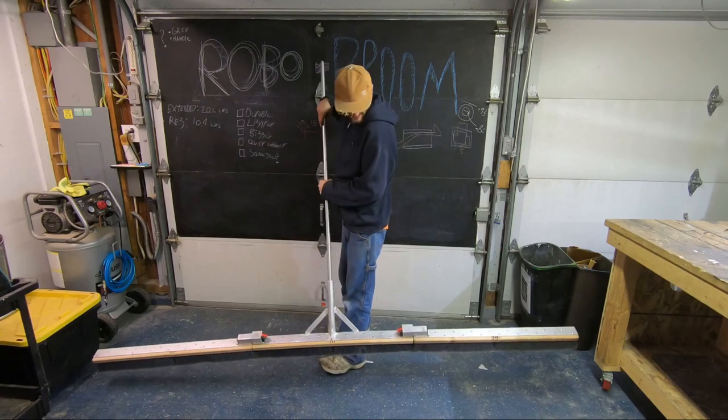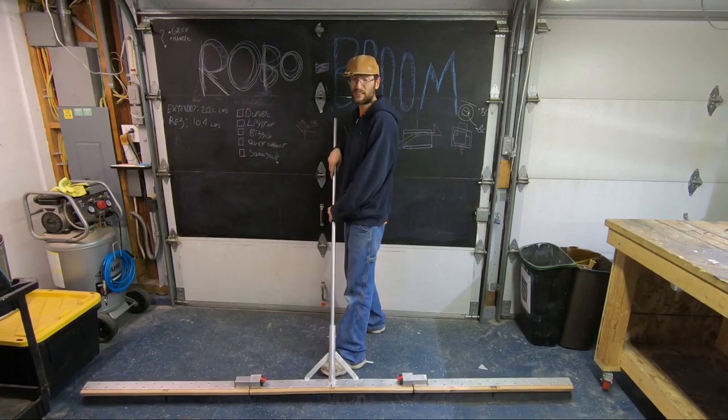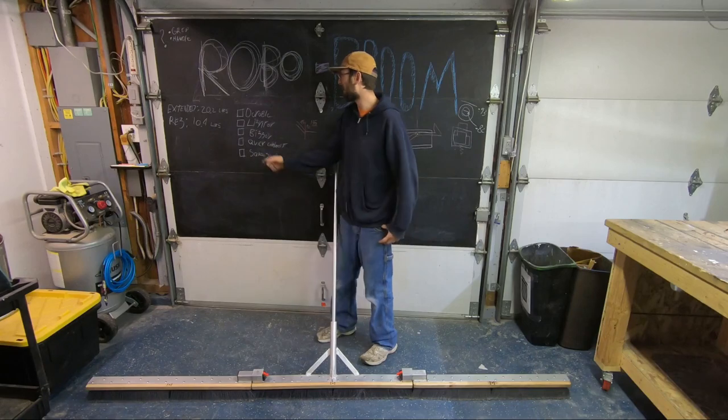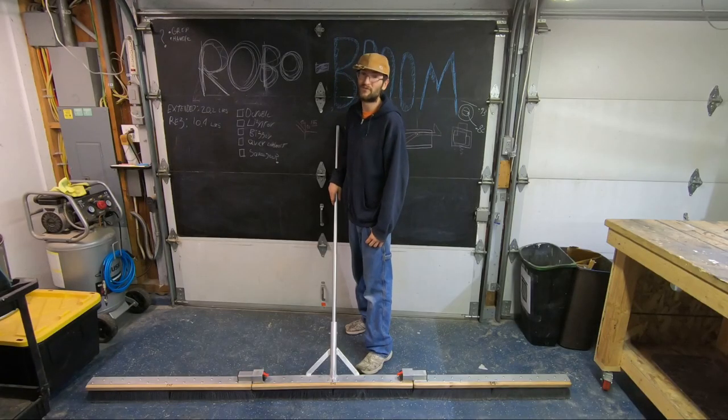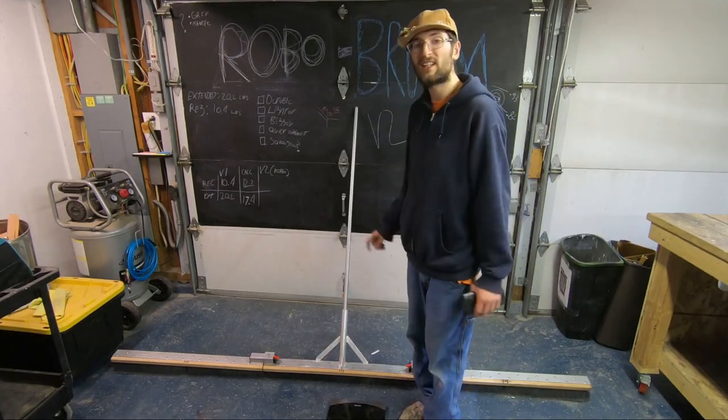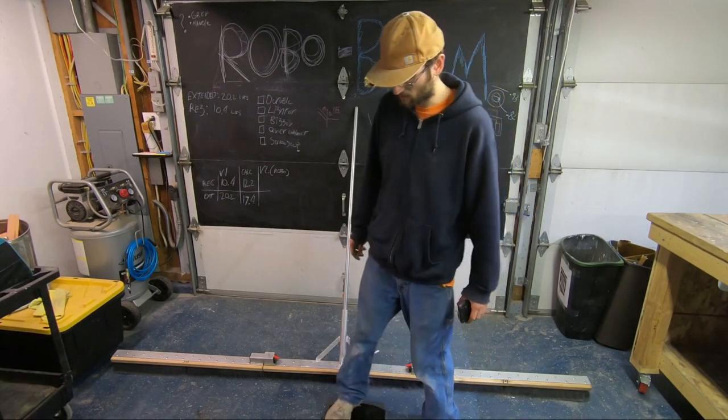Well, here it is extended. It's definitely bigger, 9 feet. We can go ahead and cross that off the list right now. Now all we gotta do is put her to the test and fix what breaks. First, let's start by weighing it and seeing how we did.